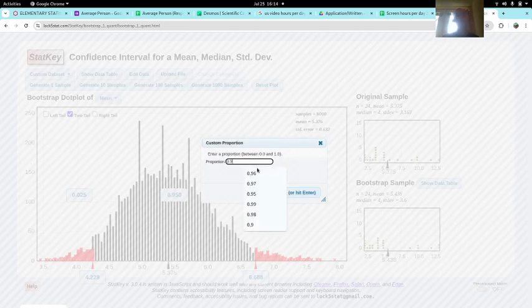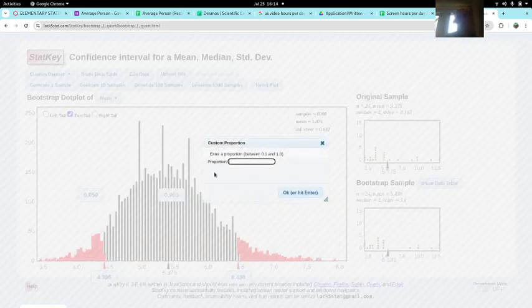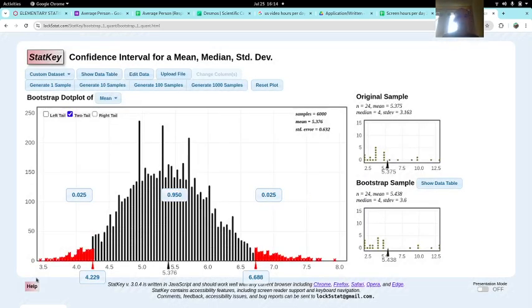This program is using up a lot of my processor power, so it's lagging just a little bit. If I'm on the 90% confidence interval, it would be like 4.4 to 6.4. But I want a 95% confidence interval. So this time it's 4.229 to 6.668. To one decimal place, 4.2 to 6.7. It's the same as it was before. And again, because of the randomization, this is generated from the original sample, like drawing cards from a deck. It's always going to be a little bit different, but the numbers should be similar.